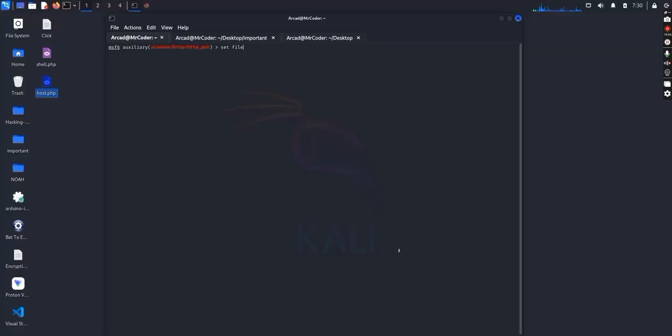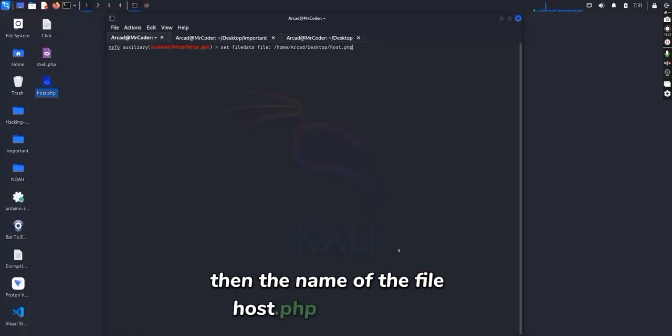File data, then file, then home, and our username, then desktop, then the name of the file, host.php. Add enter.